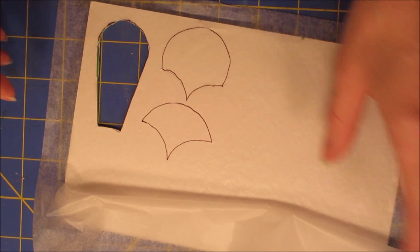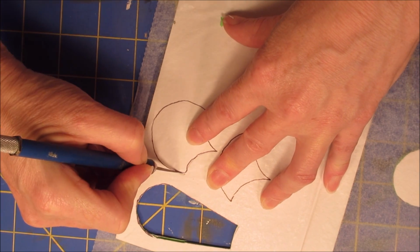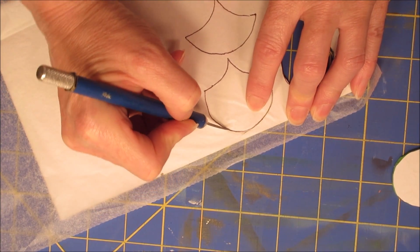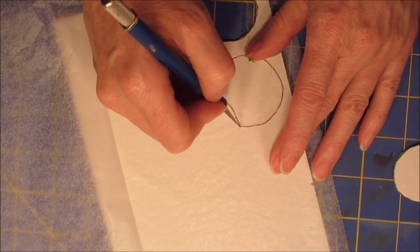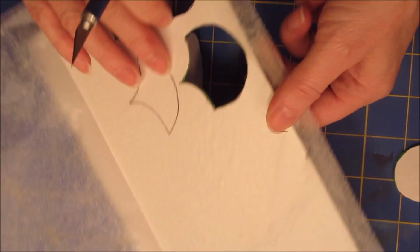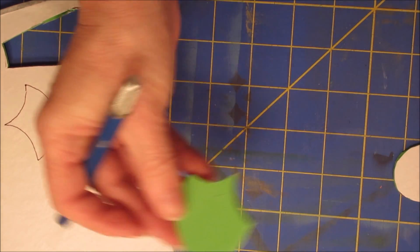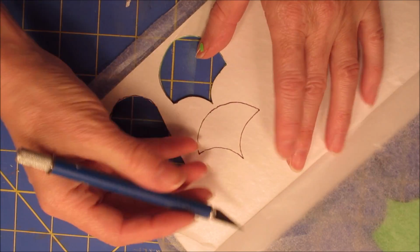So this spray adhesive works really well when you just want to get that tracing paper on there so it won't move as you're cutting out your design. And these are like throwaway stamps, but you can use them for as long as it holds up, which I think is great. You can continue to use this shape on something else if you want to. So here's my last one.